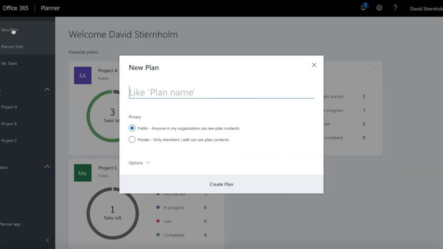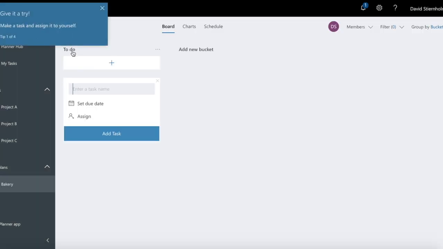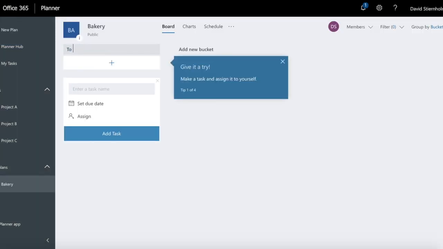Here's how. Let's assume that you use Outlook tasks for your to-do list, a tool more Outlook users should use, I think. And just to have an example to play with, let's say that I want to bake a series of pastries. In Planner in Office 365, I create a new board which will serve as my bakery. To make things simple, I set up only two columns, to bake and have baked.